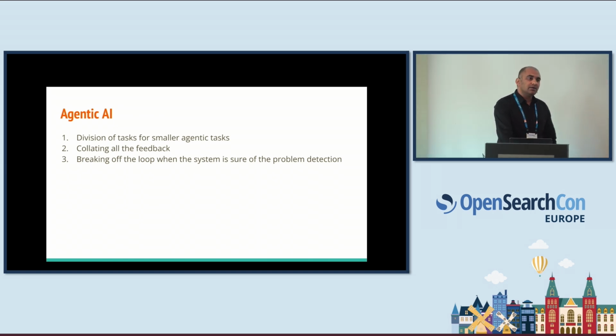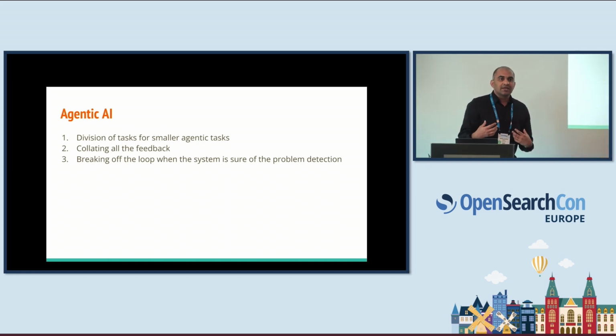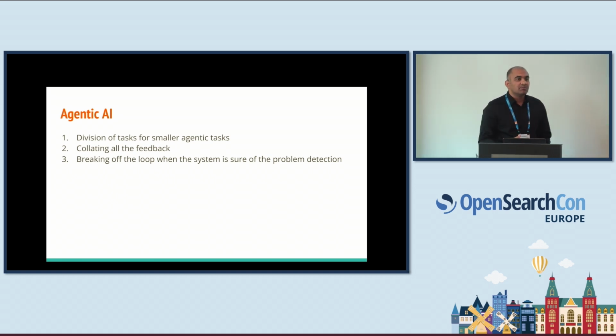The other approach on top of this, which was also very helpful, is if we saw in the previous one, there was a single agent which was doing it. But if you think about it, we had 5 stages, 5 problem sets, which each agent can do on a subtask level. This is where we are dividing the tasks among smaller agents, which run in parallel. And finally, a single agent collects all of this feedback together.